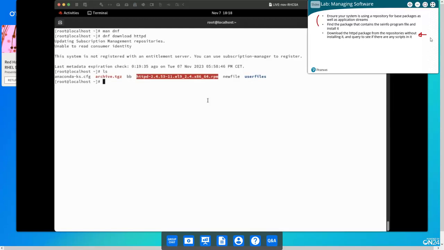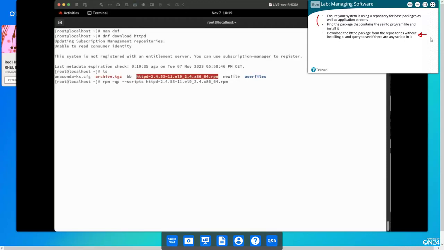So how do we query a package file? Well, that would be rpm -q. That's a generic option for query. If you just use -q, you would query the RPM database. Now, I don't want to query the RPM database. I want to query the file that we have just downloaded. And that's why I make it rpm -qp --scripts on HTTPD and so on.